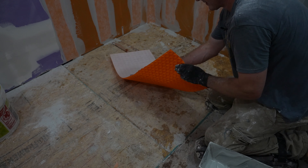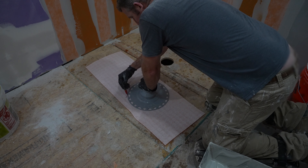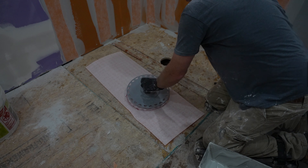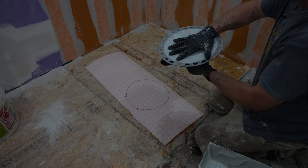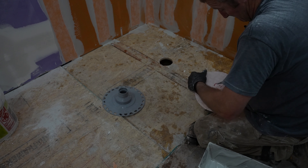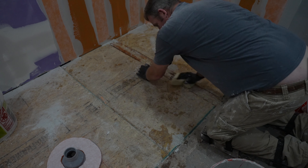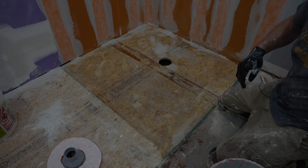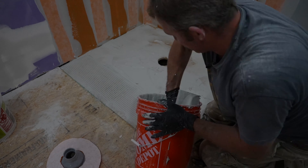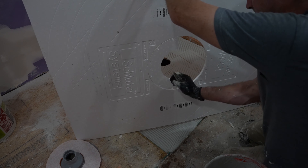We're going to be doing DITRA heat — the DITRA heat mat inside the shower. One of the things you have to do to make sure the spacing is correct is to cut out a piece of this membrane so that you can sit it underneath your drain, so that this is going to be raised up to the DITRA heat level. Wipe down your substrate with a damp sponge to get all the dust off — that definitely helps. You want to use a quarter-by-three-eighths inch square notch trowel for setting the pan. Burn the thinset into the substrate with the flat side of the trowel, then use directional troweling. Make sure you take out that doughnut out of the pan before setting it in place.